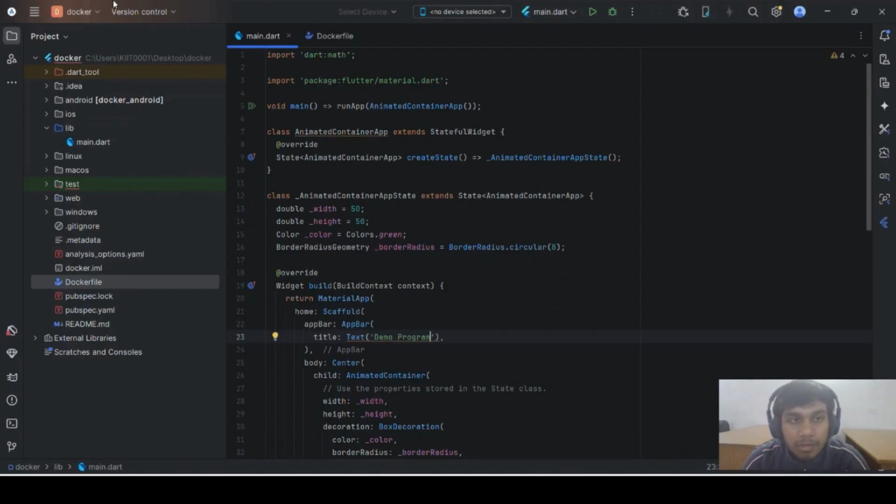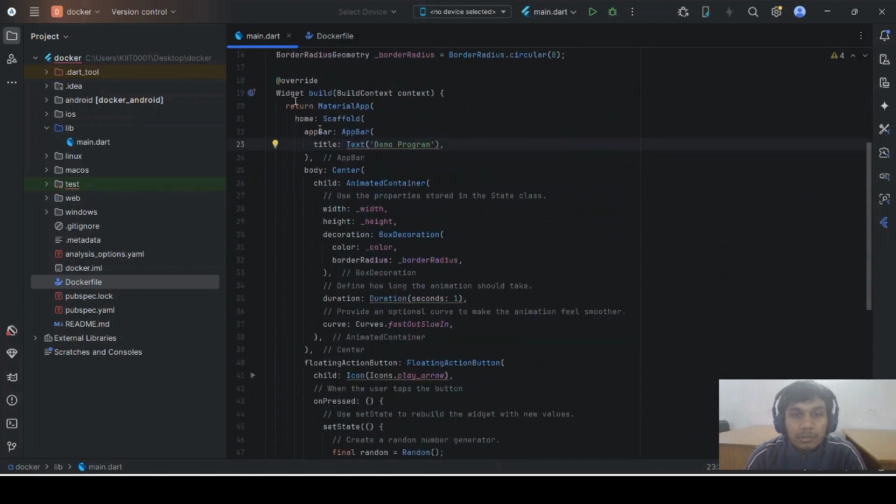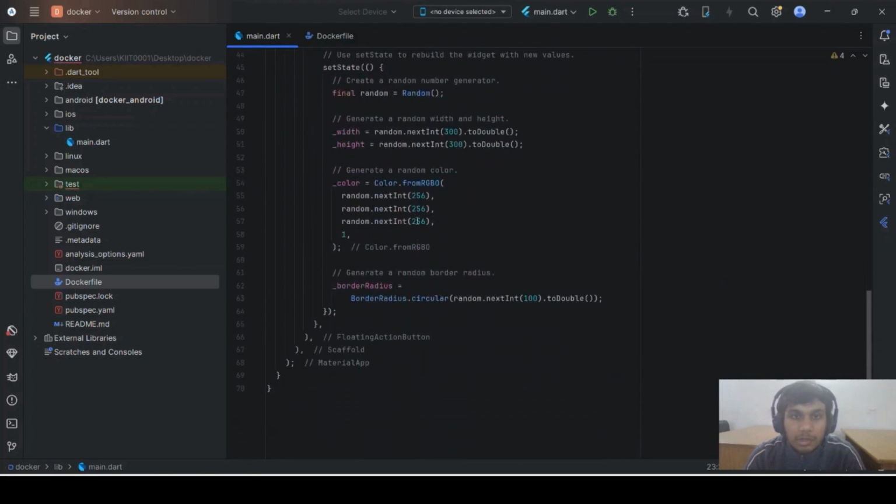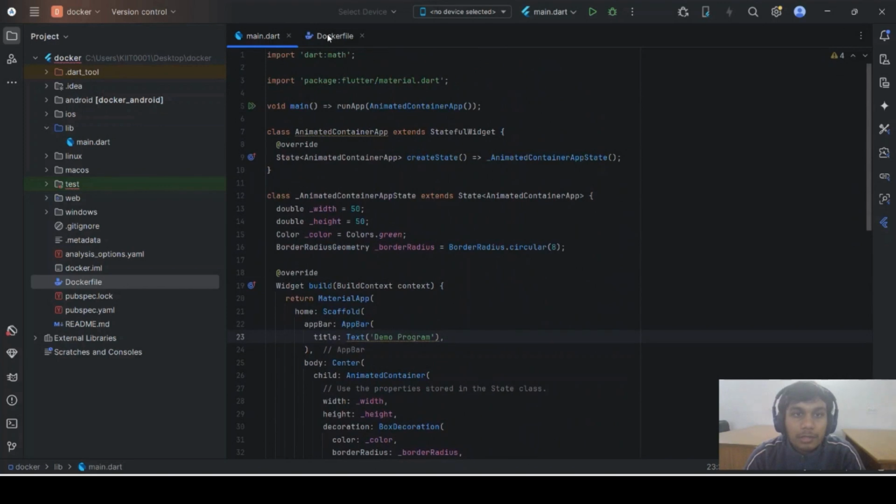So here, as you can see, I've made a demo program for you all to explain how to make a Docker file for the Flutter Web. So from here, let's first see that it's basically a simple program with only one dart file, where I've just made a simple algorithm where a shape changes with a tap of a button. That is not important because we just need the demonstration for the Docker file.